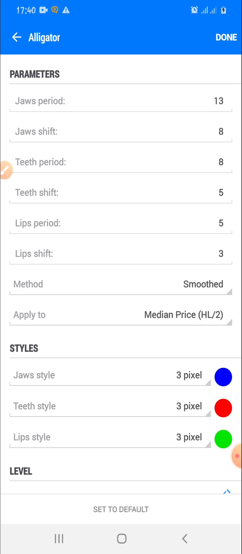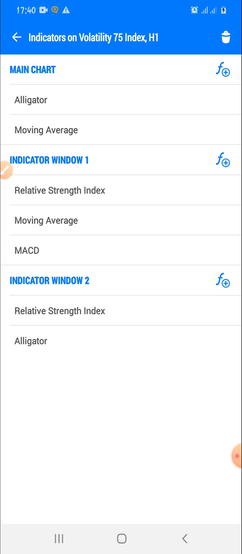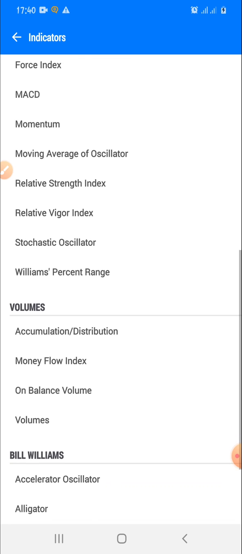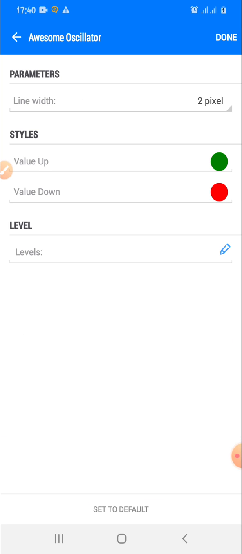It is also a good option that we leave our alligator as it is, like we apply the default settings. We click done. Thereafter, we will also add what we call the awesome oscillator from our indicators.